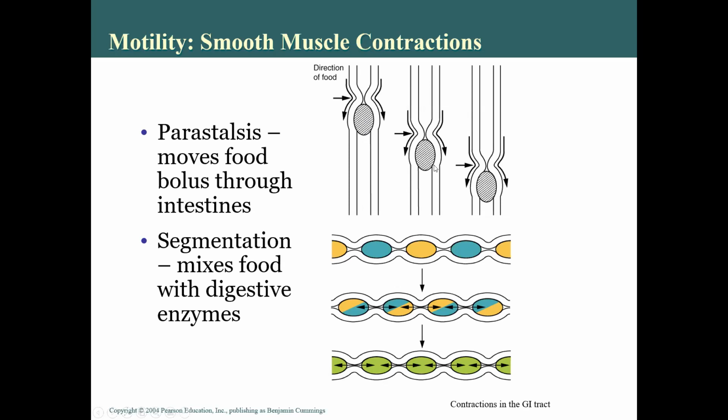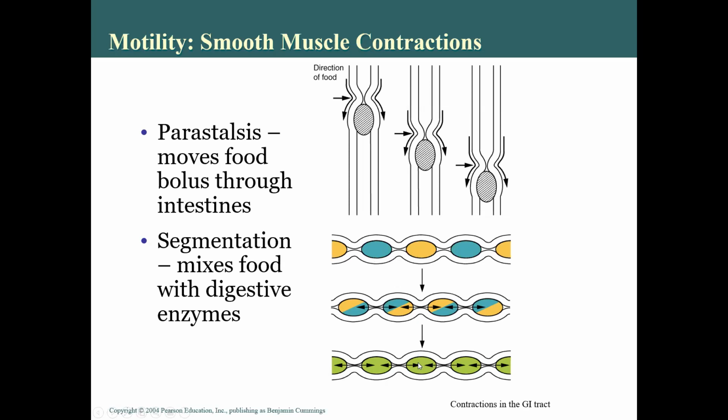But what if we don't want to move the food? What if we just want to mix it? So for example, we have these different clumps of food or chyme. If we want to mix them to make sure that the digestive enzymes get fully mixed and that the food gets fully digested and absorbed, this is what you do. You pinch it off. I don't know if you guys have ever tried to mix something inside of a bag. You just kind of squeeze it in various places and that causes mixing to occur. So instead of pushing it along, you're just pinching right in the middle. So opening between them, pinching in the middle, that causes them to mix and eventually go from blue and yellow to green. And that shows that good mixing has occurred.